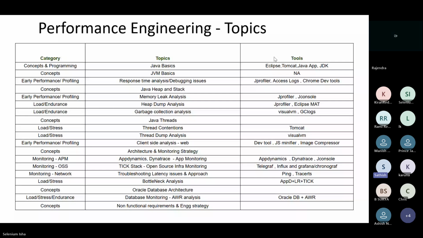So from all these angles, we thought Java basics and JVM basics are very important, from an interview perspective and from your project perspective also. So we'll get started with some of the concepts of Java basics and JVM basics, and we'll also do some hands-on programming. We'll try to learn how Java is built, what the classes, methods, and objects are, and how it will look programmatically. We'll write some very simple programs, and then compile and execute.